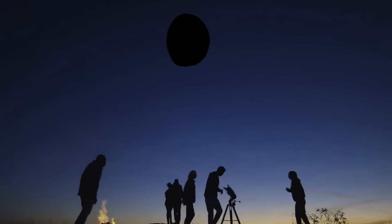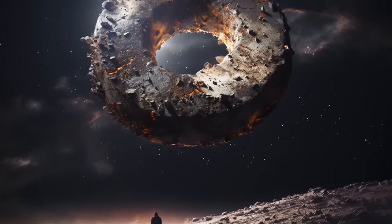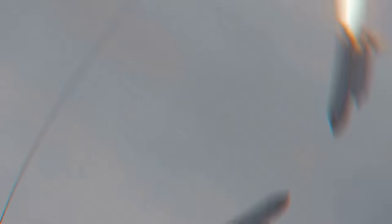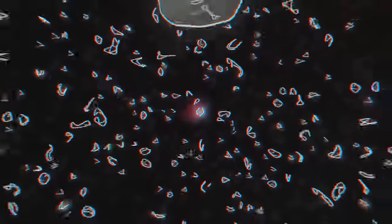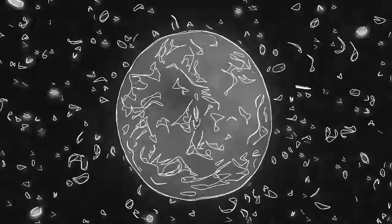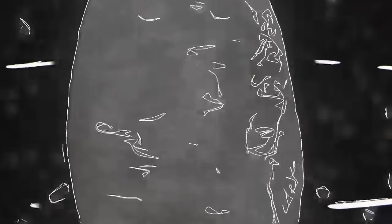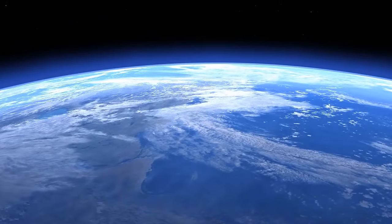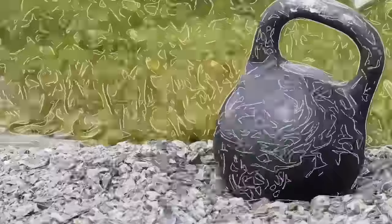Let's imagine what our life would be like if Earth was shaped like a donut. It would most likely have the same position relative to the sun, as well as the same axial tilt. People would still be able to send rockets to space, but only at the equator of the donut — the best place to break free of the planet's gravitational clutches. Gravity would be a bit messed up, and your weight would depend on where exactly you are. In some places, your weight could be up to three times smaller. Our regular round Earth has surface gravity equal to 1g, but on donut Earth it would be 0.65g along the poles and a mere 0.3g at the equator.